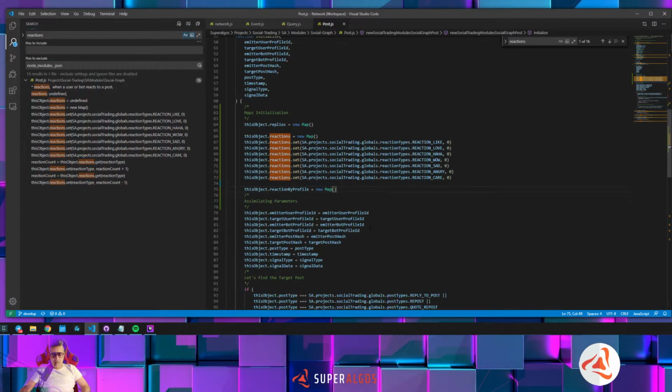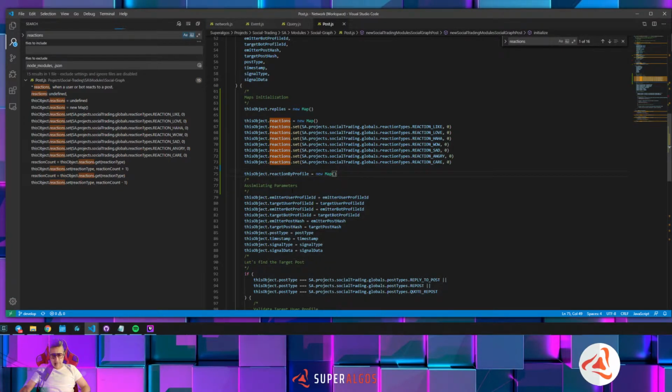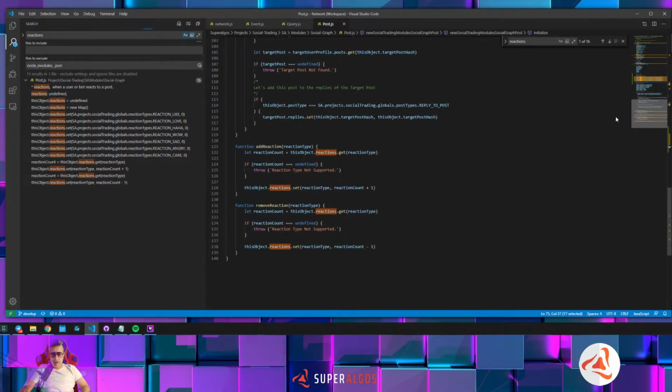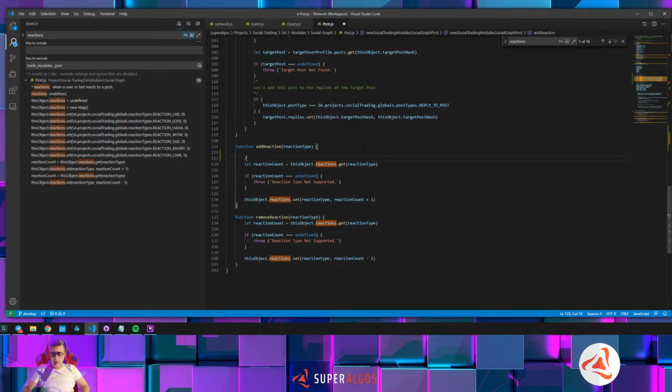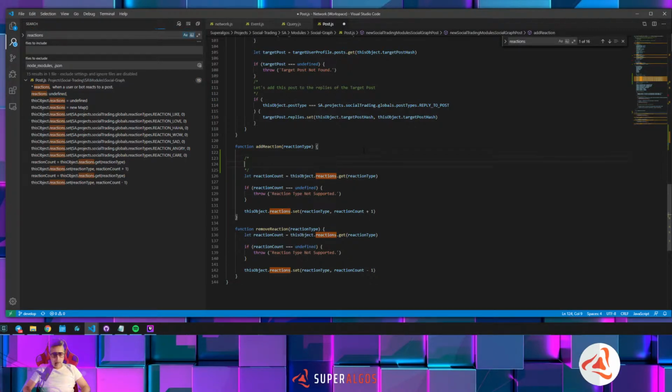Okay, so we have a new map. Each time that we have a new reaction, we will increase the counter by one, which is one of the things we are going to do.